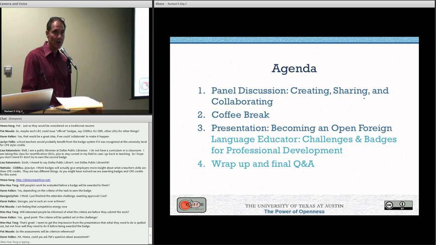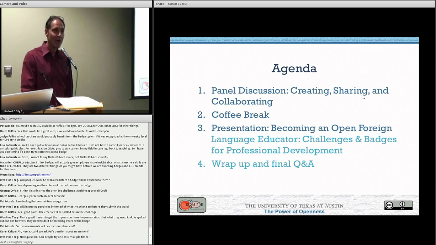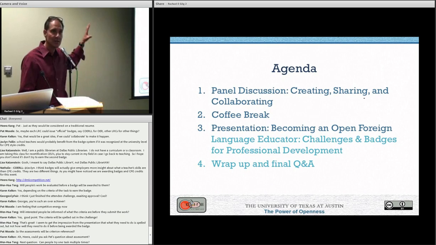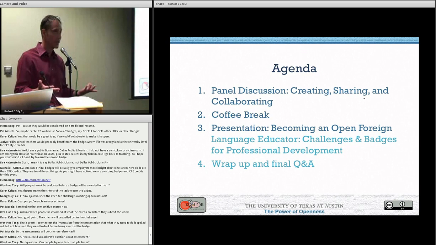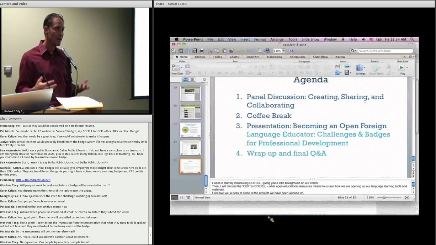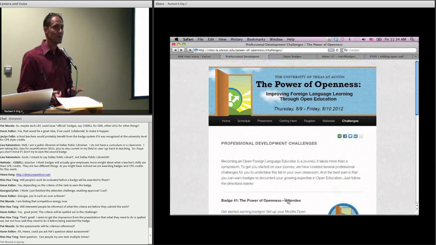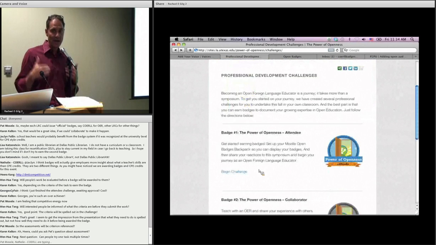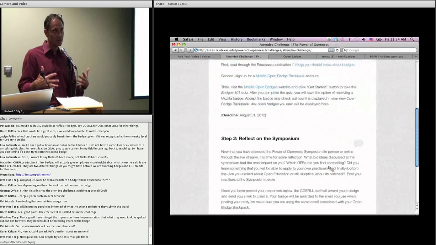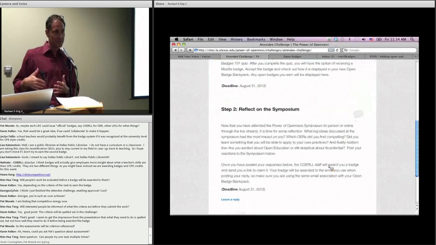Now, we've kept the bar fairly low, so everybody should be able to take part in this initial badge sequence that we just introduced to you, the open badges for open educators in foreign languages. And we did that purposely. What we're trying to do is promote collaboration here amongst ourselves. But badges can range from something very simple to something very complicated and complex that you need to spend a lot of time in. But that's a very good point. All badges should have identified criteria, and there will be some kind of vetting or evaluation.